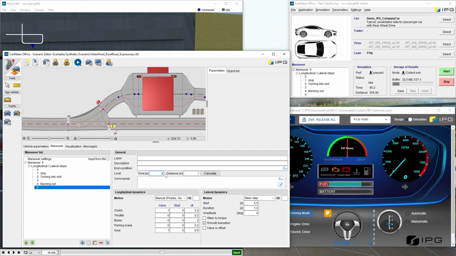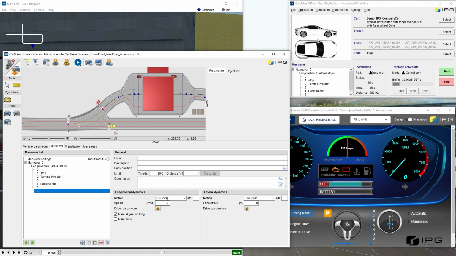And one more thing is that we set up a placeholder maneuver just to see the vehicle driving away. Let's observe the progress.